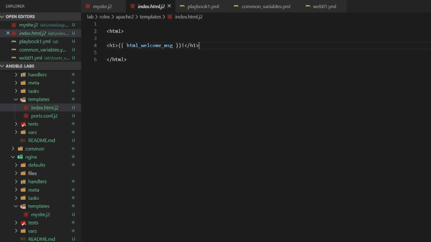In our index, we'll have the hello world, and then we'll let them know which web server you're connected to. So it'd say, I'm web server, and then let's do the curly brackets for our Jinja templating. There. So now it'll do the hello world message, and it'll let you know which web server you're connected to, since we're going to connect through the load balancer. And this message will be special when you hit web server 01.